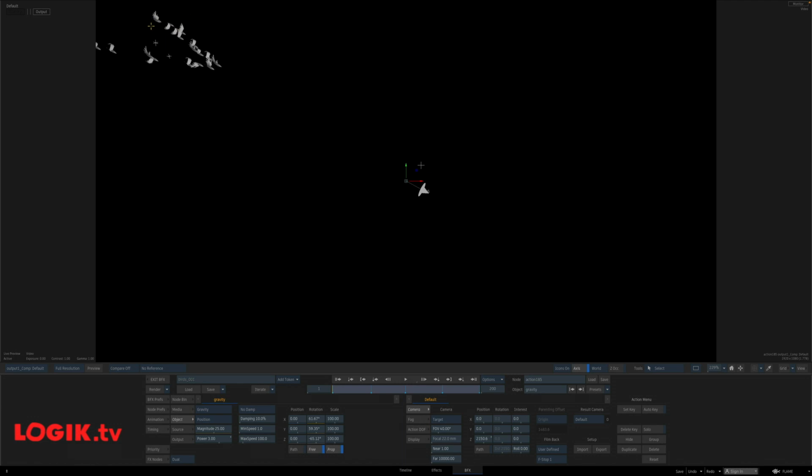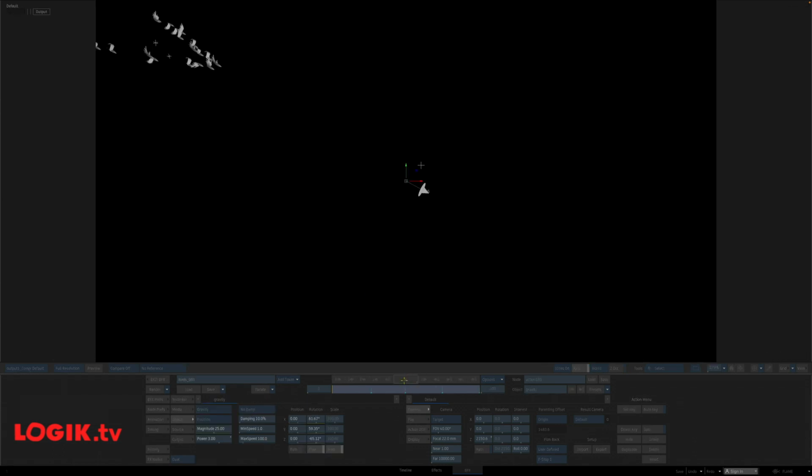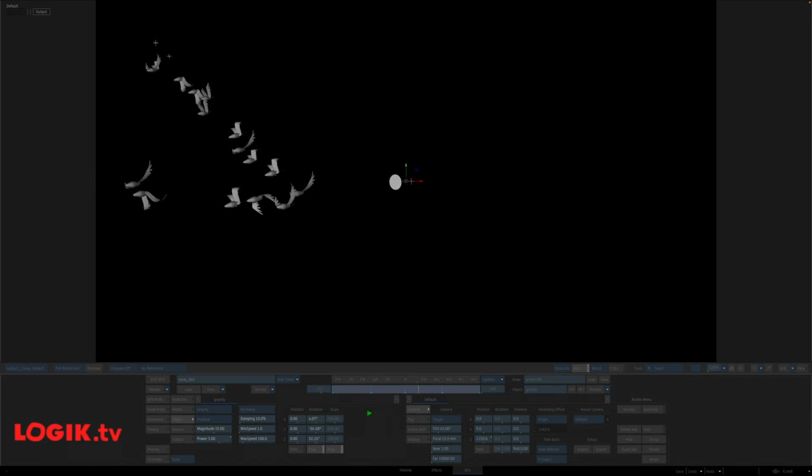So when I use that rotating bird as a texture, since the texture is moving in accordance with the gravity, if I press play here, the birds follow the gravity in their motion, and the texture is rendered upstream and gives me the correct orientation for the bird geometry.